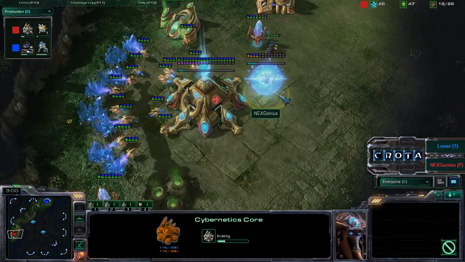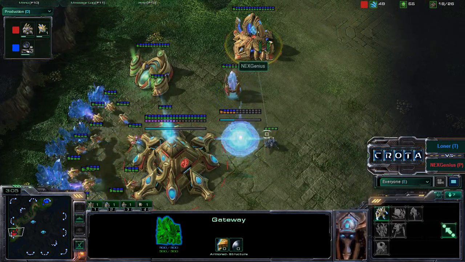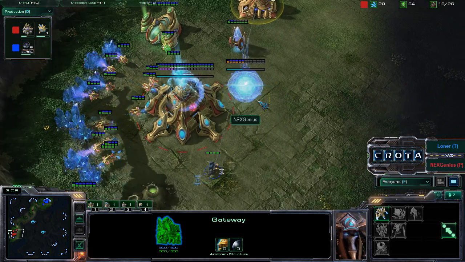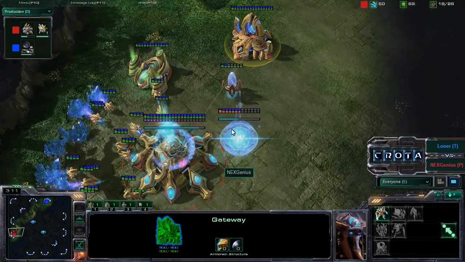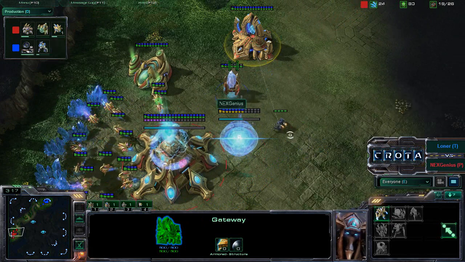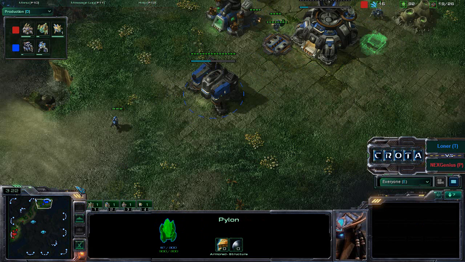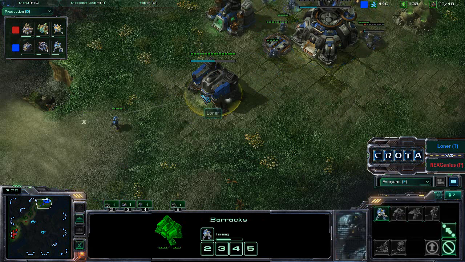So with the cybernetics core coming in, we should be getting an early stalker. Normally now, a lot of Protoss players do not get an early zealot whatsoever. They just wait until they can build up for that early stalker. That stalker is such a strong counter unit towards the early marine, and also even against those marauders until those marauders are able to get stim pack or those concussive shells.